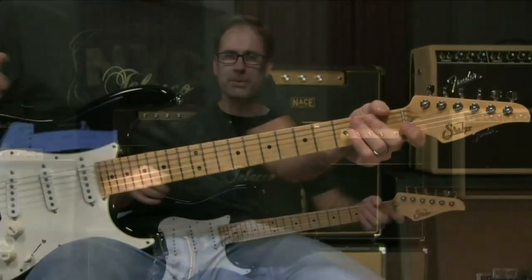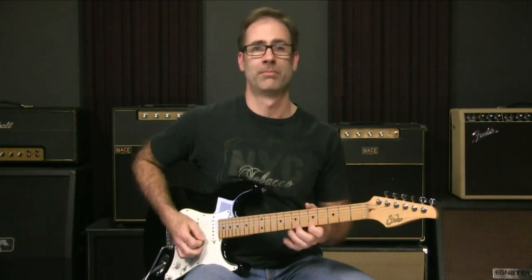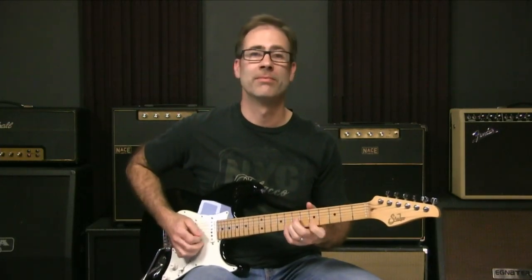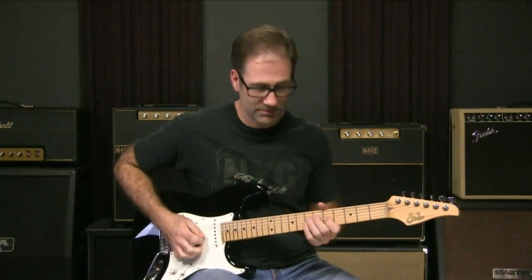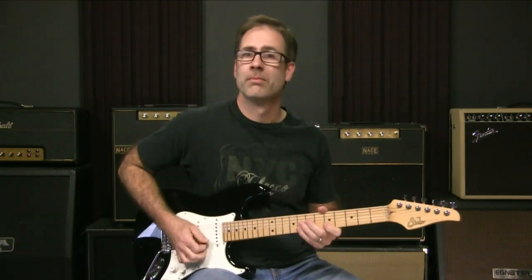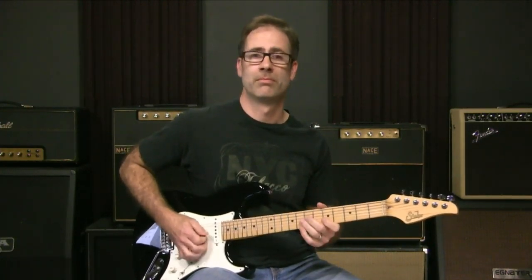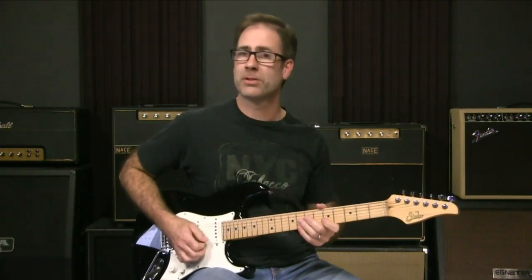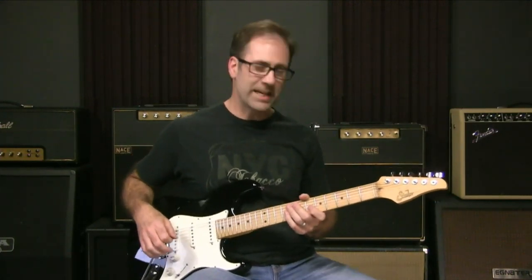right? And you can kind of play around with that at whatever pace feels comfortable to you. You might not be able to throw it out that fast. That's okay. That will still sound like a burst, right? If it's out of time, it doesn't have to be super fast. As long as it's only a handful of notes and you just throw it out and get that burst out there, it can be a really, really cool sound.